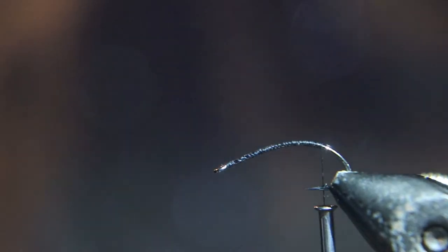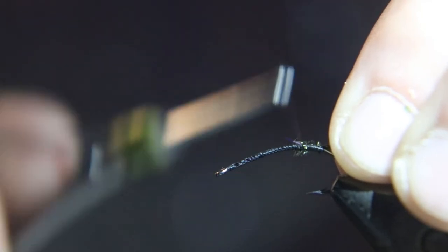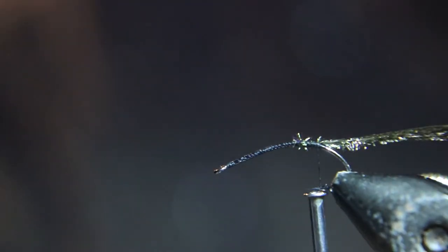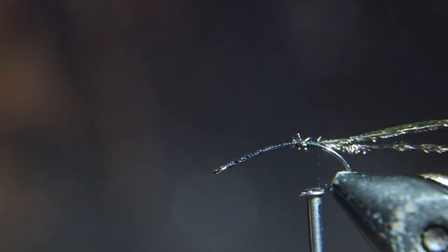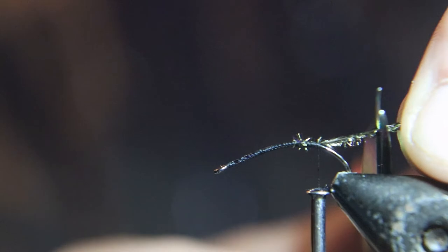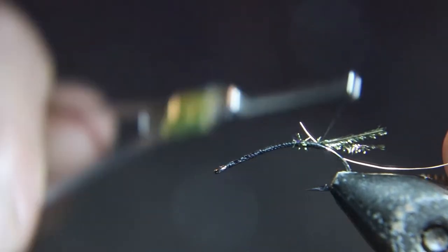We're going to run the thread back to where the barb of the hook is. I'm going to tie in three pieces of peacock herl. I'm going to cut them to the length of a regular size 12 dry fly hook, and tie in some fine gold wire.